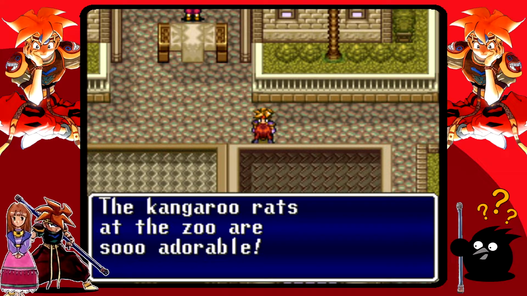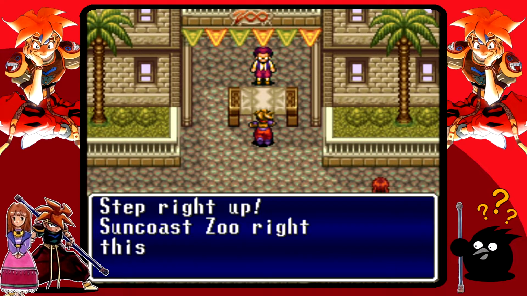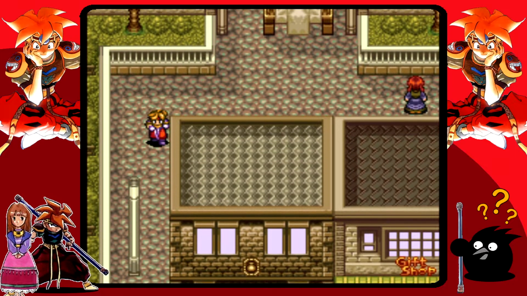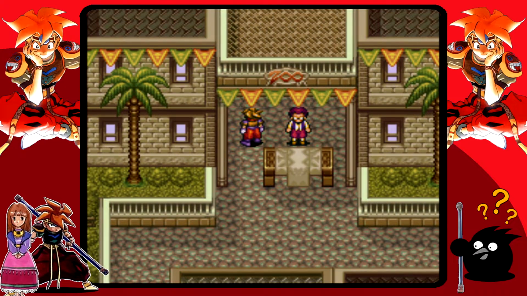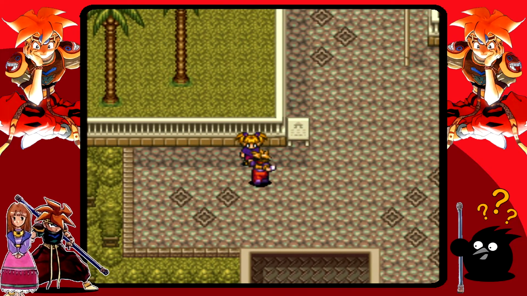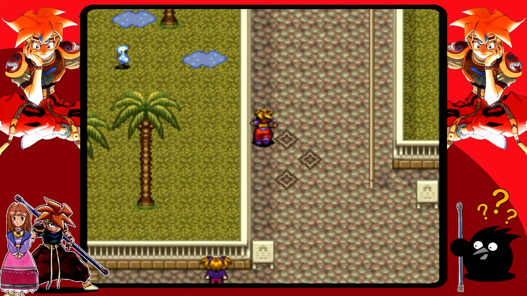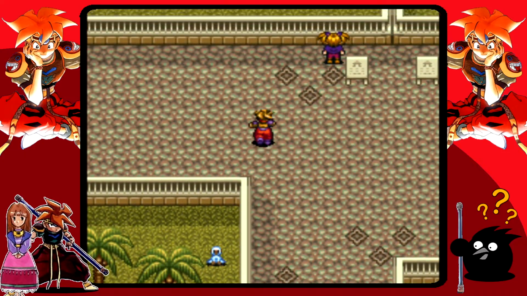The kangaroo rats at the zoo are so adorable. Step right up, Suncoast Zoo, right this way. I think we have to watch it, doesn't it? It's gonna be all our friends when we were trying to resurrect the world. Wow, they're so little, but they move. It is, isn't it?